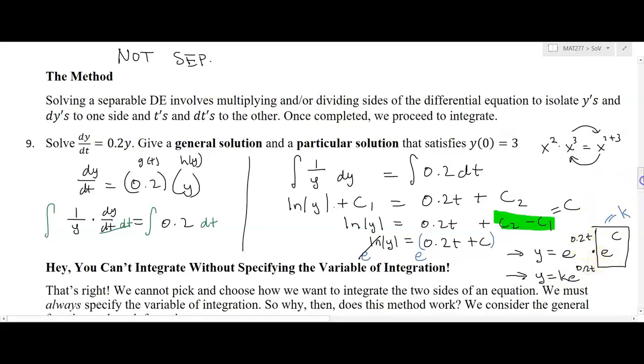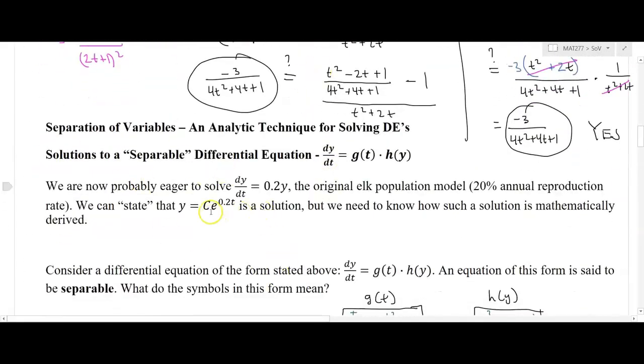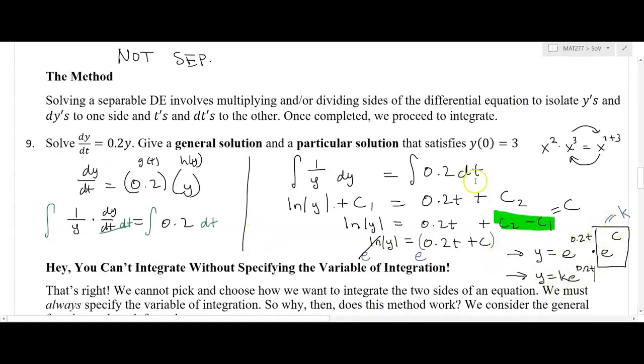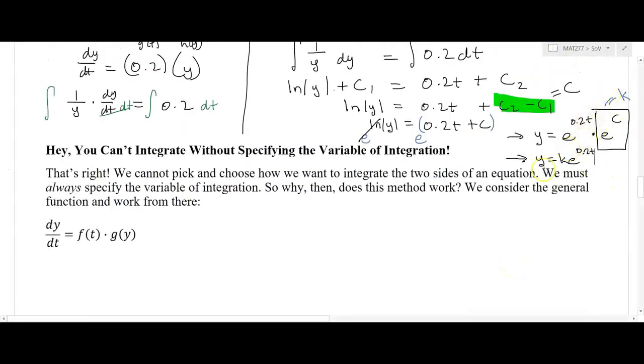And that actually agrees with what claim I made back up here, which is that if you solve this guy, you get some arbitrary constant times e to the 0.2t. We ended up having a k there, but we could have called it c. That's kind of a weird thing to want to do, though, right? Because if I had just called this C3 and C4, some people like to keep track of them. Every time they make a substitution, they give it a new subscript value, but it's really not important. You can keep replacing arbitrary constants with the same thing. So e to the c, we could have just called c once again. I know that seems kind of counterintuitive, but if it feels better, you can always make substitutions like we've done here.